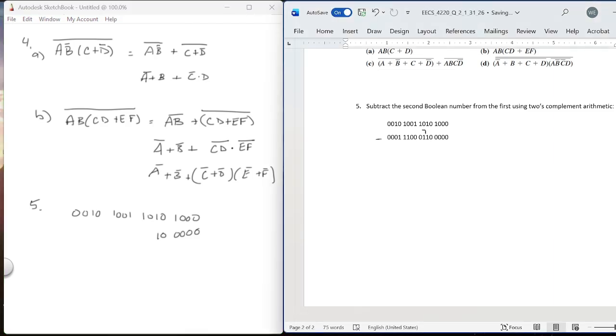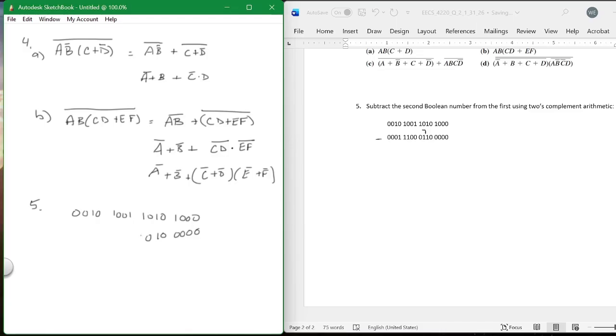And it would be 0, 1, and then 1, 1, 0, 0, and then 0, 1, 1, 1. Now, is that correct? Let's look and see. 0, 0, 0, 0, 0, 1, 0, 1, 1, 1, 0, 0, 0, 1, 1, 1.